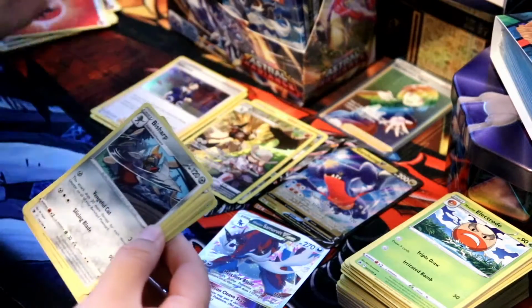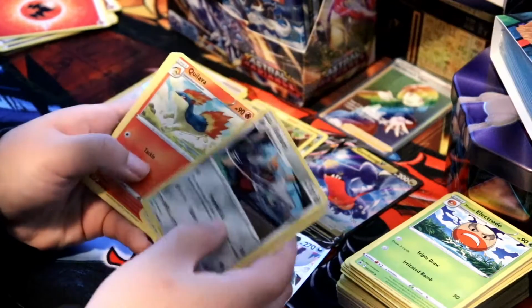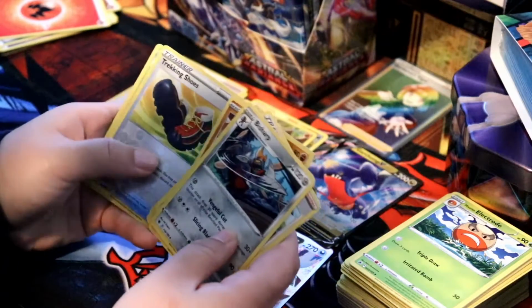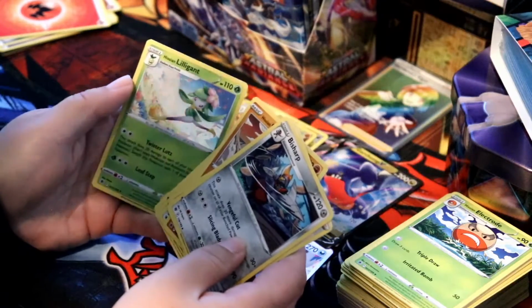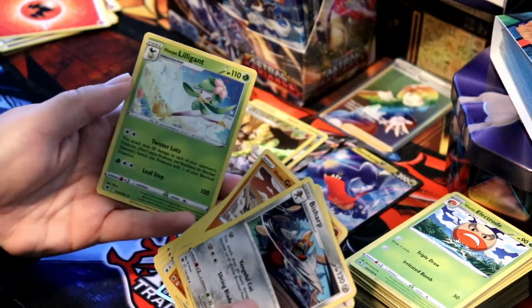Fire type energy. Bisharp. B-sharp. I don't know how you pronounce it. Choi. Growlithe! So cute. Reverse rare trainer card. What is it? Trekking Shoes. And then a holo Lilligant. Look at those legs. Interesting.